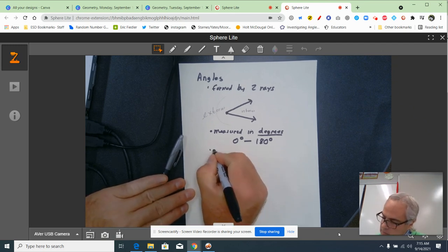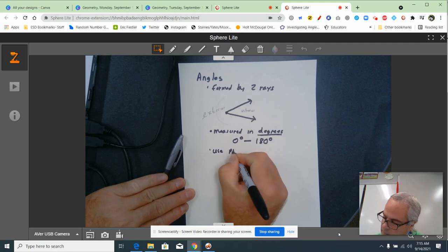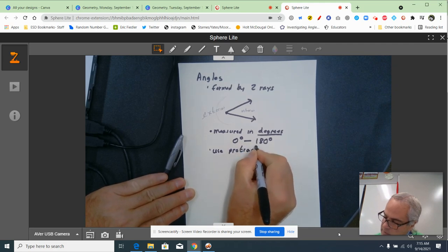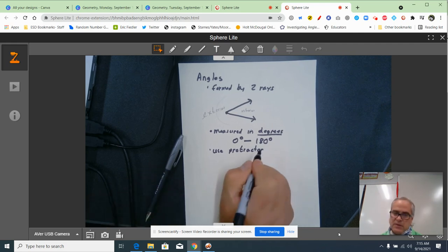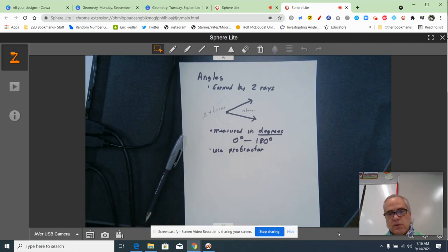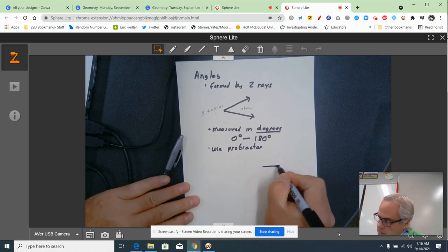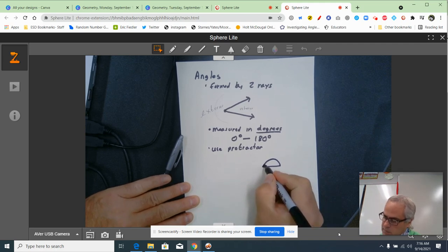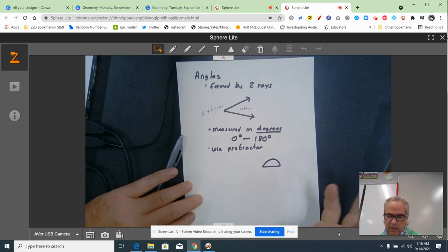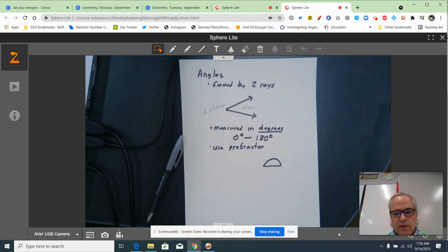Use a protractor, and I'll show you in a later video how to measure with a protractor to do that. There's a lot of great stuff online, apps and stuff that you can use to measure angles on a computer screen too now. And so I'll show you the old fashioned way, the old protractor. It kind of looks like this. It has all the measurements from 0 to 180 going both ways on this. And I'll demonstrate how to use that protractor to measure angles.